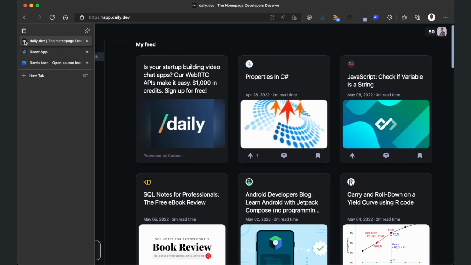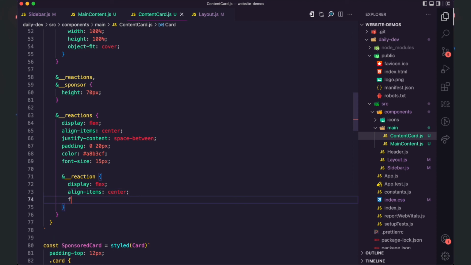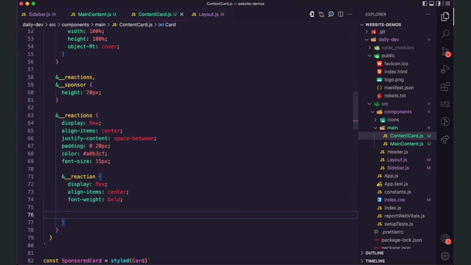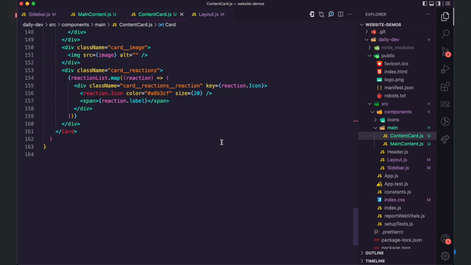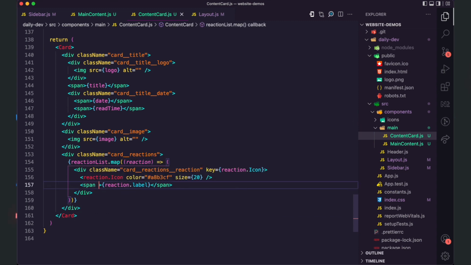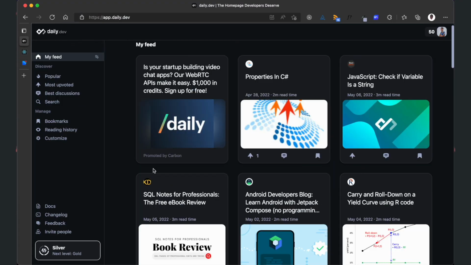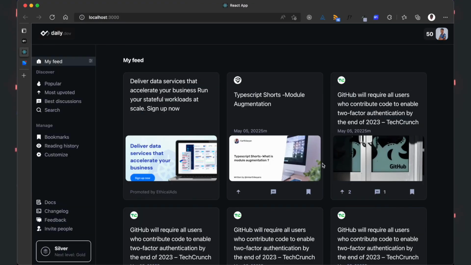I think you're also bold. Yes, you're bold, so font weight of bold. And for the reaction counts, I'm going to give you a margin left of 5 pixels or even 10. So here I'll just give you a reaction count. And there we go.